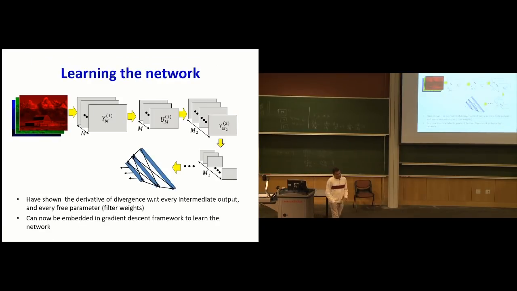So anyway, we've seen how to backpropagate errors through every one of these layers: the pooling layers, the filters, the convolution layers. And so we can go back and learn all of our parameters. We can learn our filters, and actually transfer the derivatives all the way to the input. And if need be, you can even figure out how to change the input to get a desired output, right?